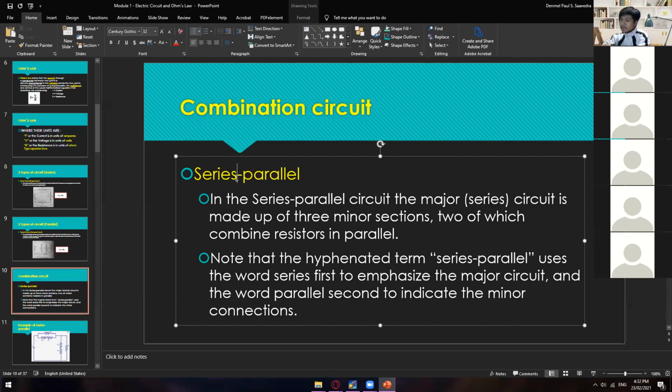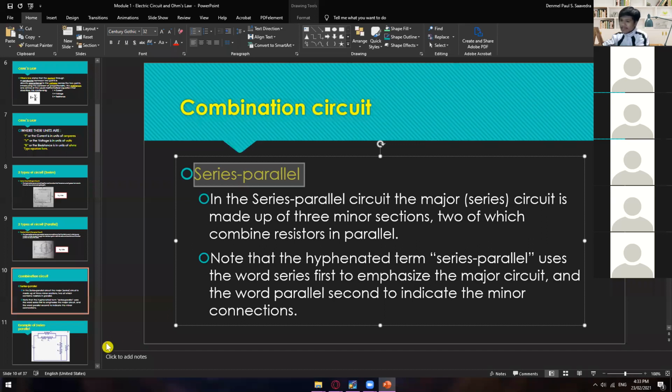So as you guys can see, whatever is the first type of circuit is followed by the second type of circuit. The first one is the more dominant part of the circuit, and the second one is just the minor part. There are parallels, but only a little. Okay, there are more series connections than parallel connections, and vice versa, of course. If we have parallel series, then there are more parallel connections than series connections.